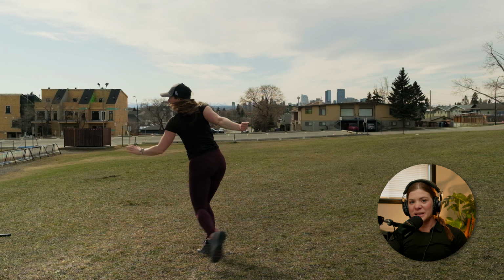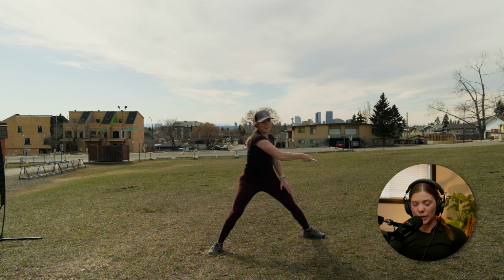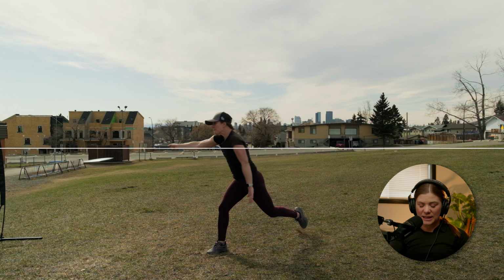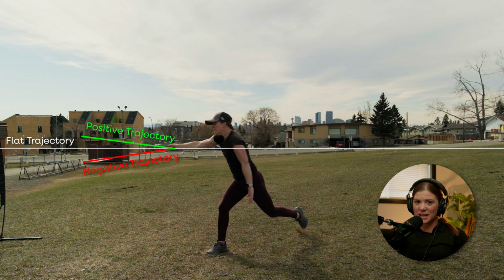Being in the negatives means that I'm kind of throwing almost into the ground, while my nose angle is really good. It was always in the negative, which is something you want. You want your nose to be down, but the trajectory of my launch angle was not up into the air. It was more like flat to almost into the ground. So that's something that I would want to work on.